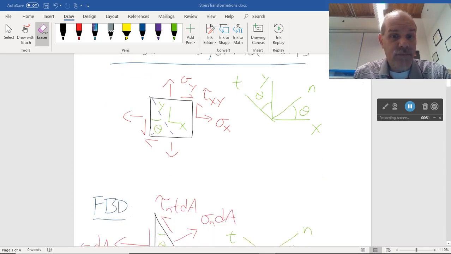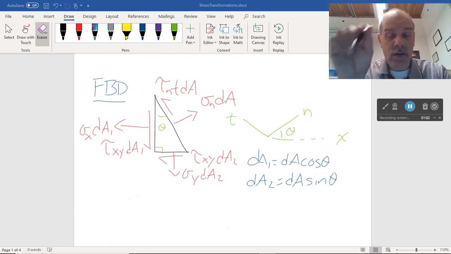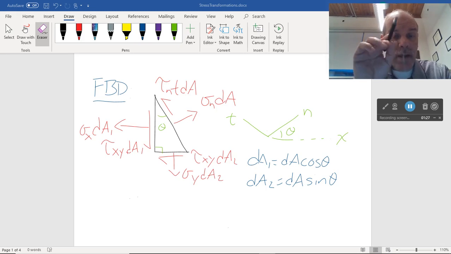So what we had last time, and again, this is completely repeated, was the free body diagram that we started with. These stresses are turned into forces by multiplying by area, and because the same depth exists into the page in all parts of the stress block, it's all the same thickness, I can relate the change in area, the little dA, to the length in the triangle, the length in the plane of the figure, using some trigonometry. There's a right angle in the bottom left corner, because that's the corner of the stress block, and we always assume those are squares. The hypotenuse is the cut line, the adjacent side was the vertical, the opposite side was the horizontal, and therefore we can relate using the cosine and sine of theta, using opposite over hypotenuse and adjacent over hypotenuse. So that's pretty much the setup.